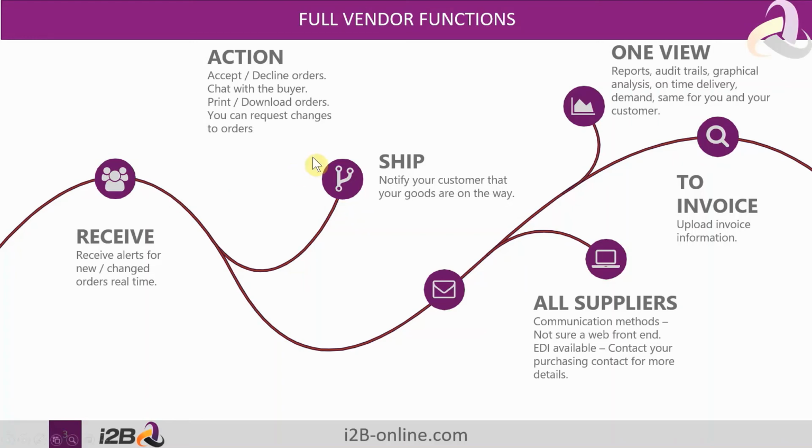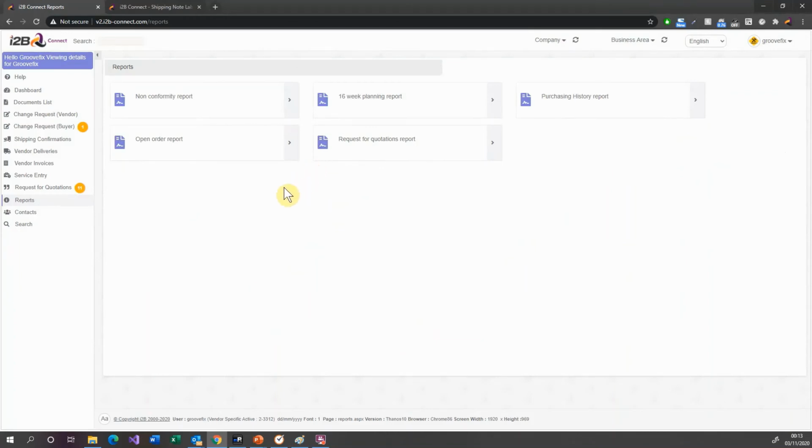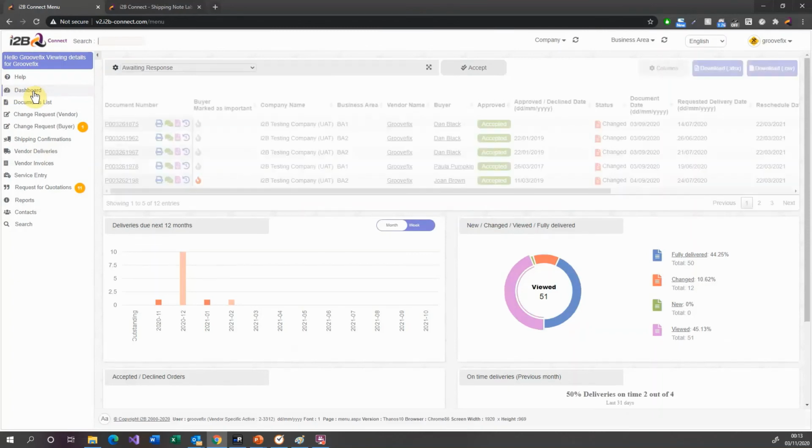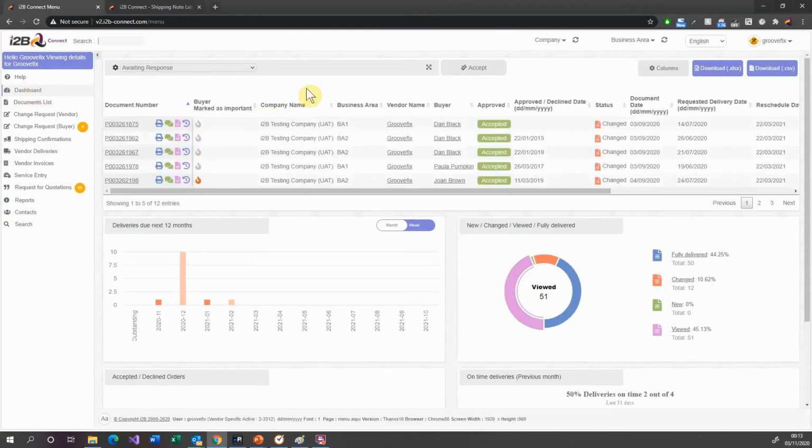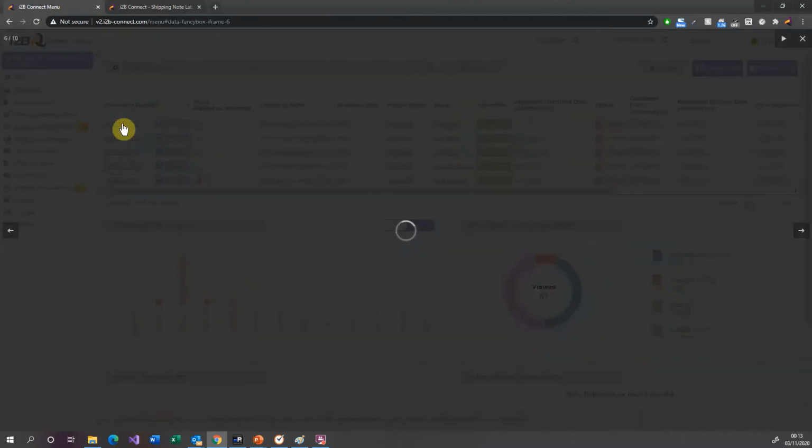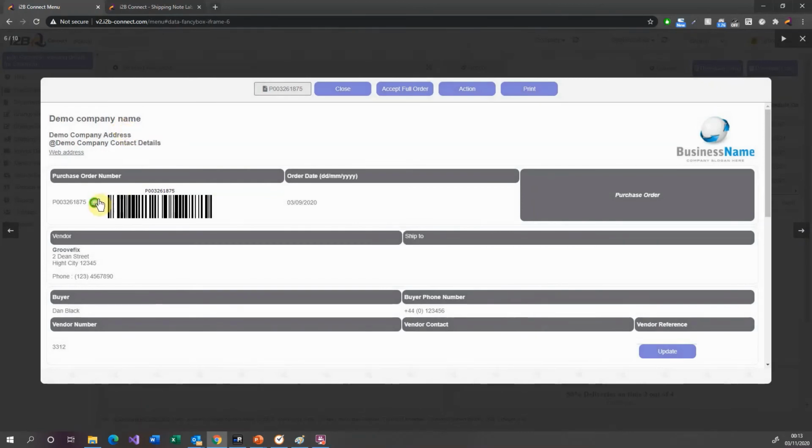Let me go back to the system one last time. From logging in, we have the initial dashboard where you can view your orders. You can communicate to the purchasing representative, your buyer, through this tool using chat facilities, by clicking on the order and clicking on the chat boxes.